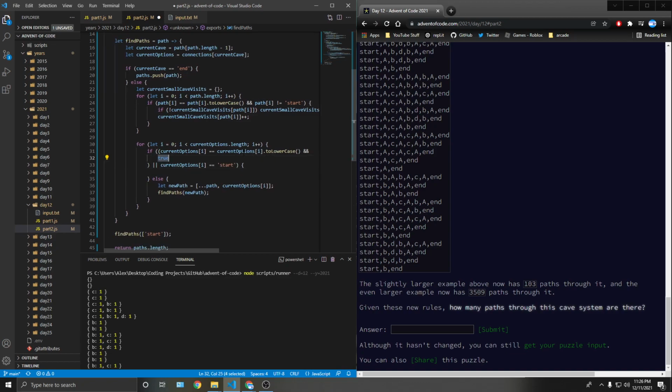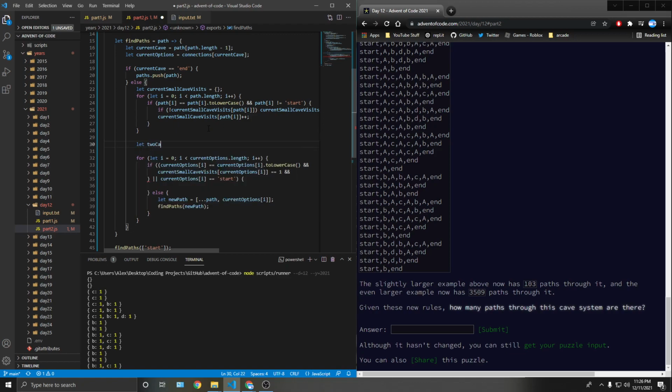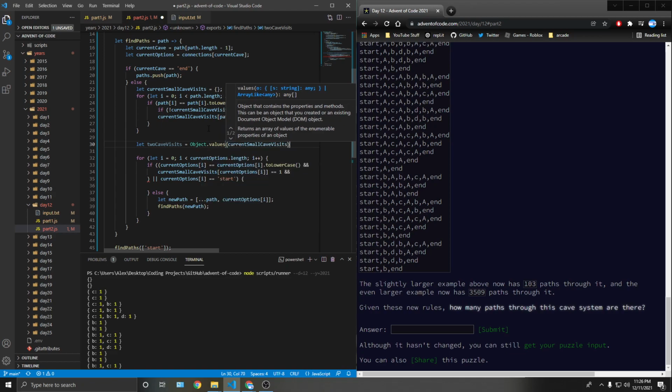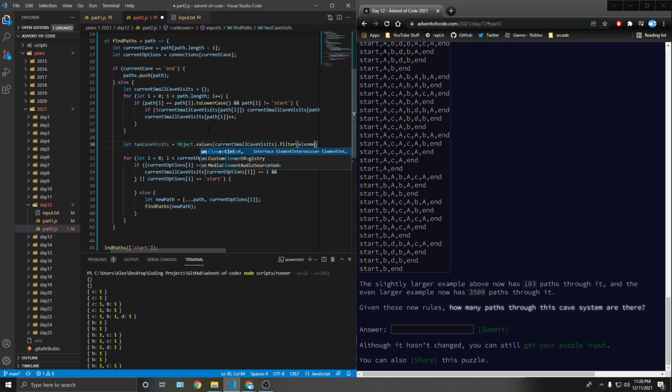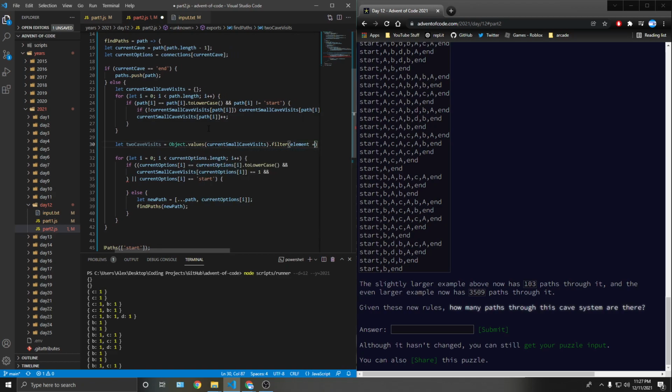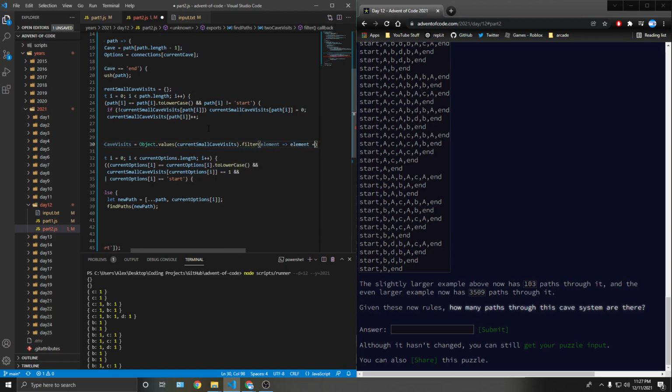So there we go. So now, and then if current small cave visits of that current option is equal to 1, and then there's no other, let 2 cave visits is equal to object dot values of current small cave visits dot filter element is equal to 2.